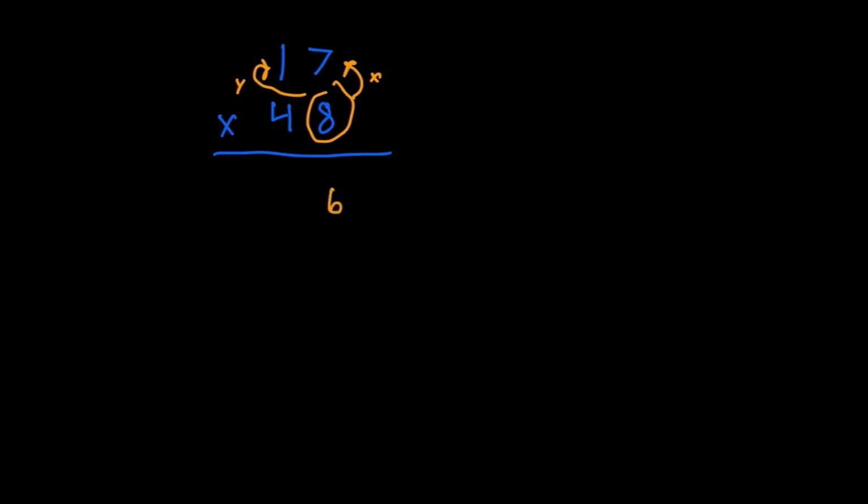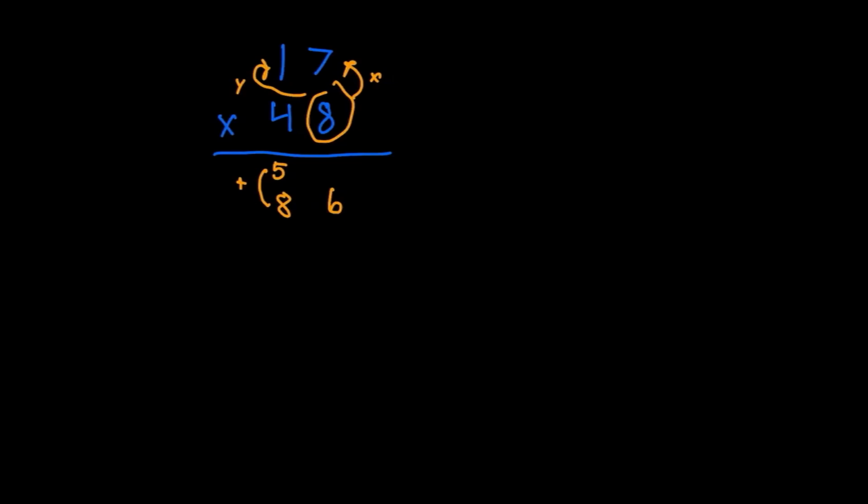So I'm going to choose the number 17 times 48. I'm going to start with the first number on the bottom, the 8, and multiply it by the 7 and the 1. When I multiply 8 times 7, that's going to be 56. So I'm going to write a 6, and then the 5 is carried over up top. And then 8 times 1 is going to be 8. And then remember, these numbers add back up.